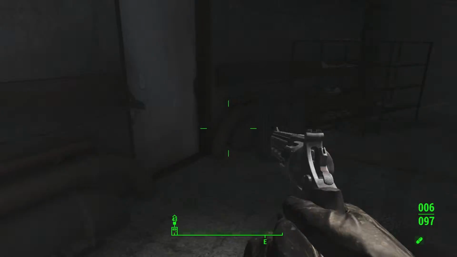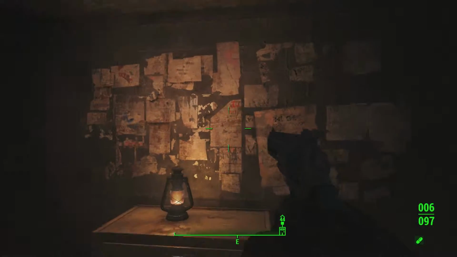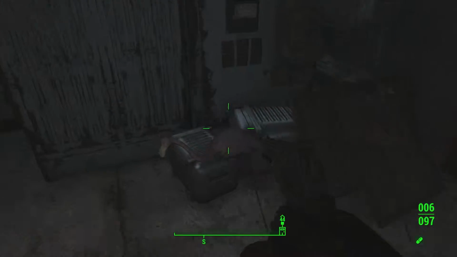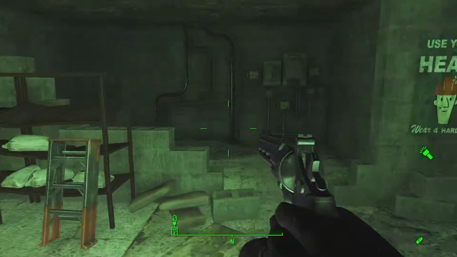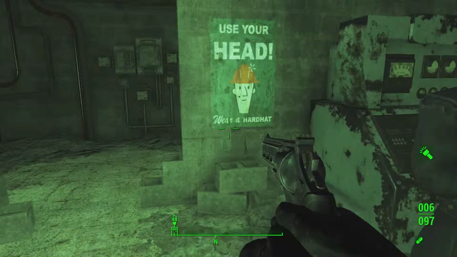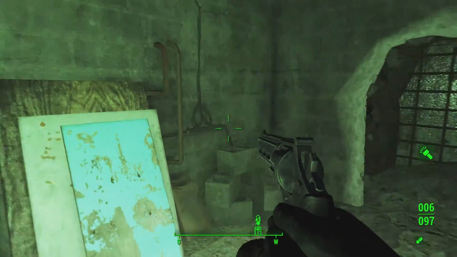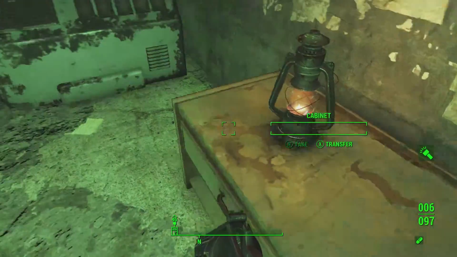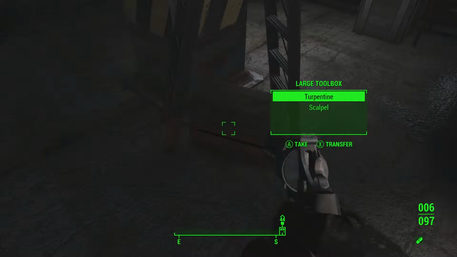Power armor benches, etc. What the hell's this? There's a flamingo down here, apparently. Use your head. Wear a hard hat. Usually useful, yeah? Yeah, but there isn't anything of use down here. Looks like an old maintenance place. I'll take that though.